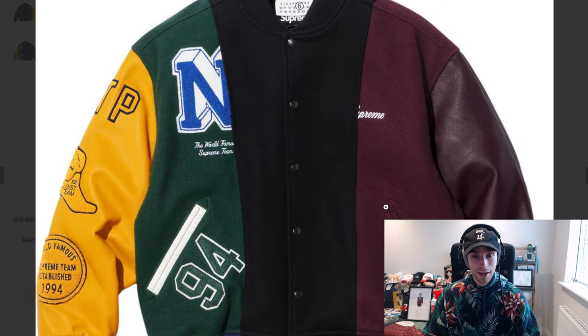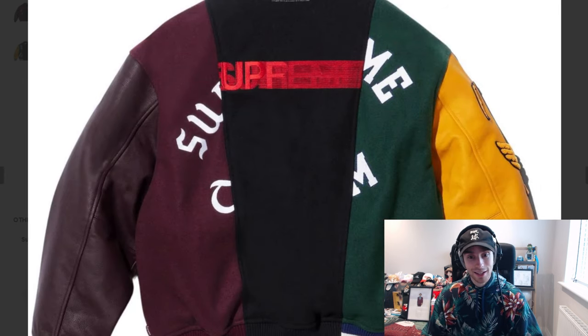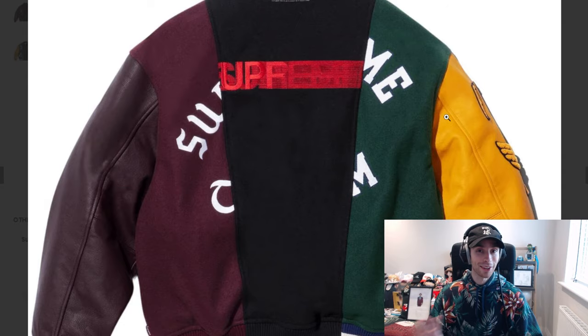But at the same time, I think this will be very limited, and realistically, to get the pieces separately costs a lot. I know you'd be like, well, I'd rather get them separately to wear, but at the same time, it's sort of a timeless piece in the end for what you are getting out of it overall. I really do like this Varsity jacket, I'm not gonna lie, I like the original.